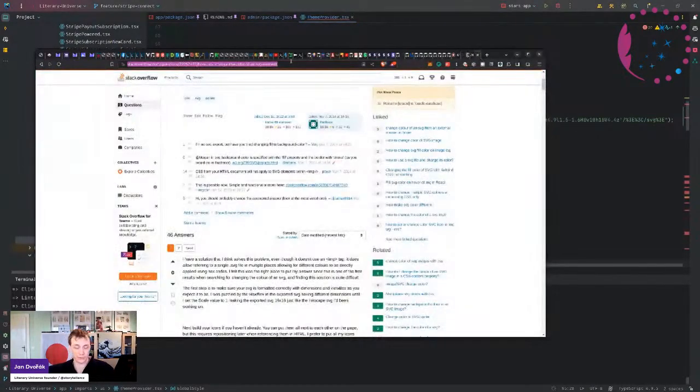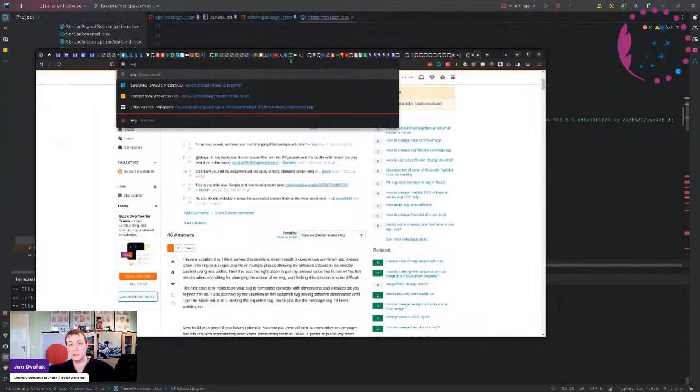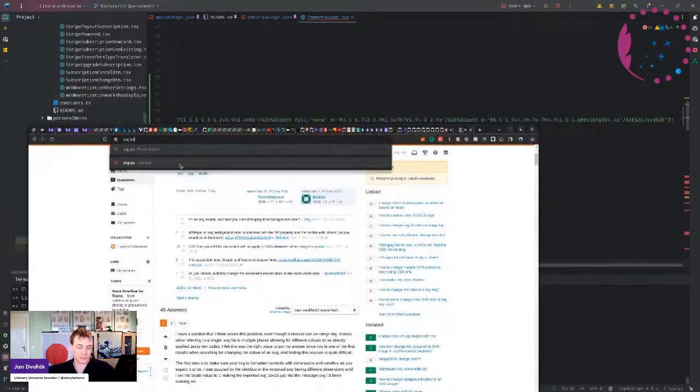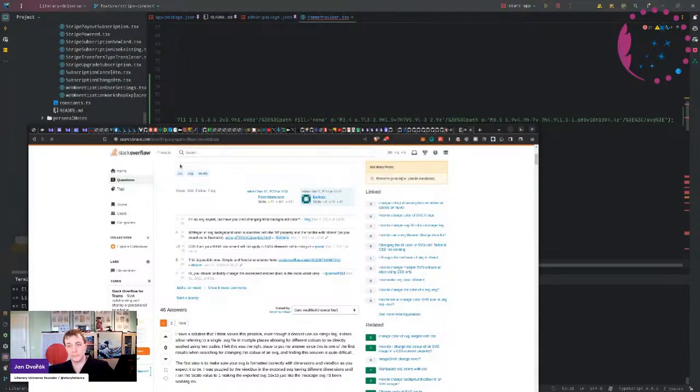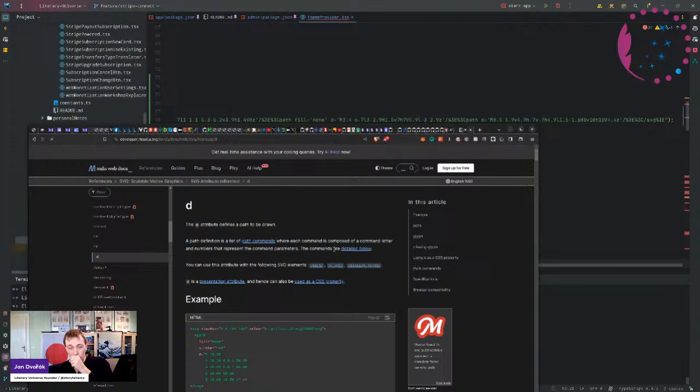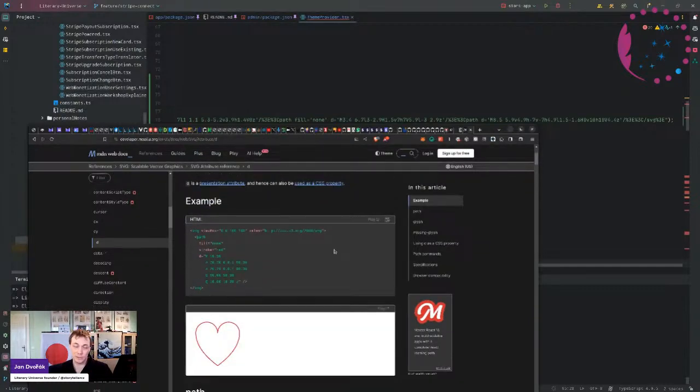Delve deeper. SVG. It's path D. So here it is. So we have the stroke and all that stuff.